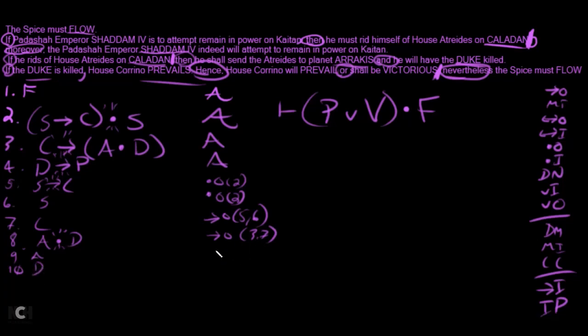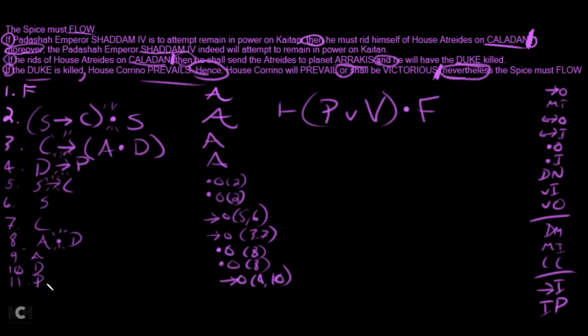Granted, I will never need to use this line 9, so it's kind of superfluous, but you might not see that going into it. Like, I will never use line 9. It will never be cited after this. Okay, then what can I do with that D? Arrow out. Okay, it's a left side match for that D that I've had since the beginning, which gets me P. Arrow out, 4 and 10.